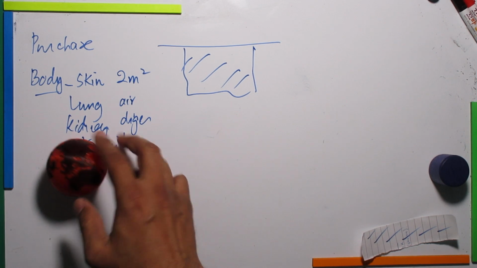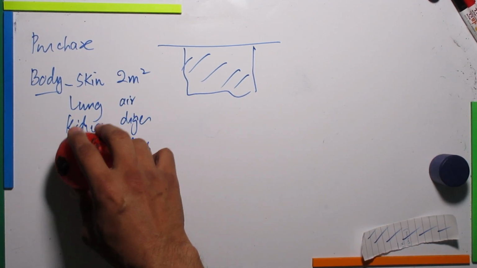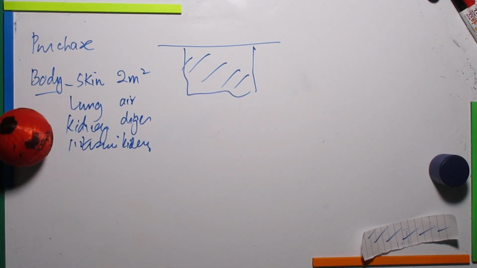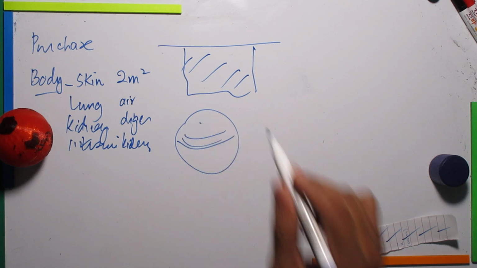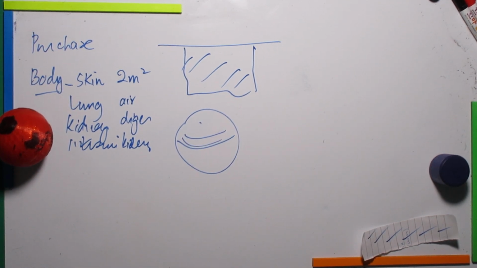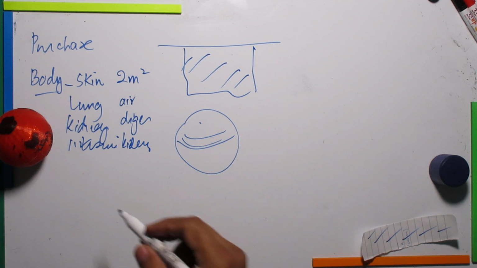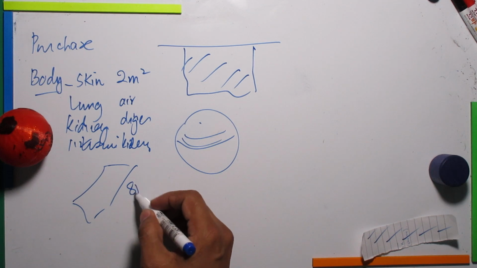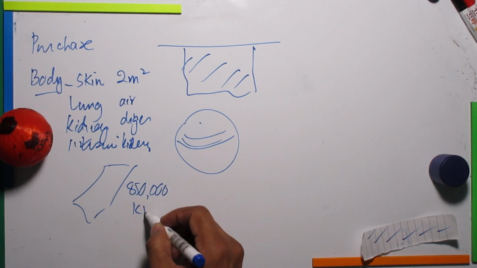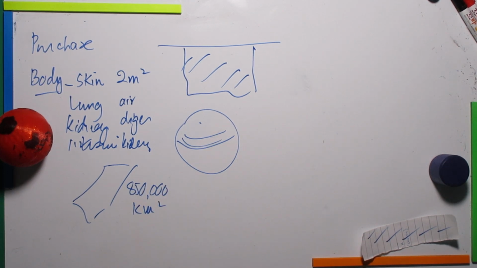What's the total surface area of the earth? The entire planet? From myself, my body, I have to take the journey to the planet as well. The entire planet is about how much? Believe you me, our children, even after A level and even after bachelor's, have the least idea. They might have remembered some figure. Okay, I know the Pakistan area is 850,000 square kilometers. That is because they crammed it and somehow retained it. Fine. What about the planet?